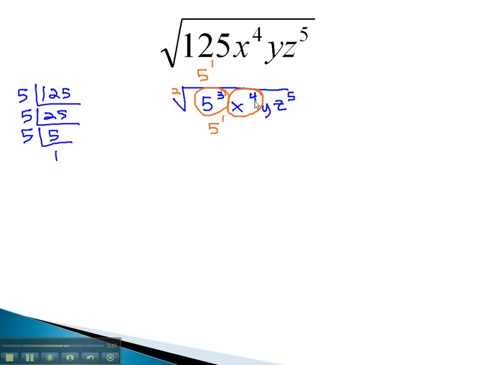Similarly, on x to the 4th, we'll divide the exponent 4 by 2, telling us that two x's, or x squared, will come out of the radical. There is no remainder this time, and so no x's will remain inside the radical.